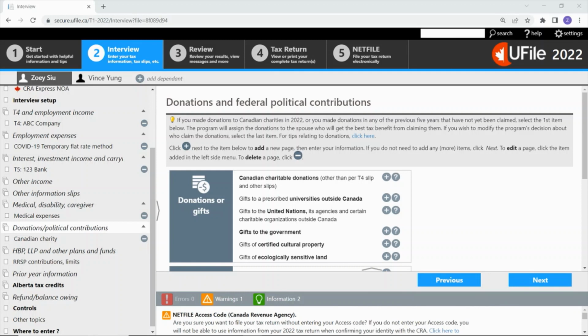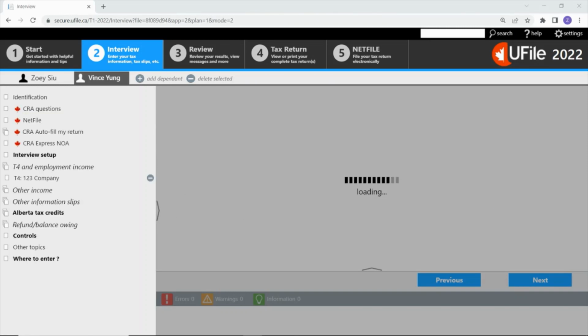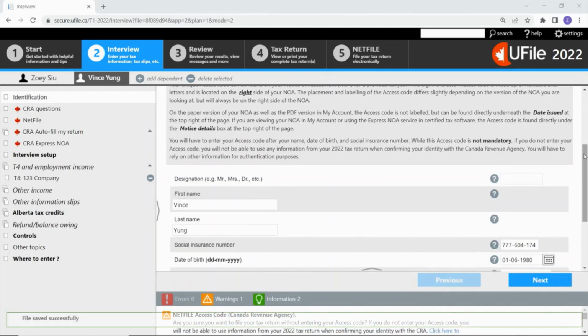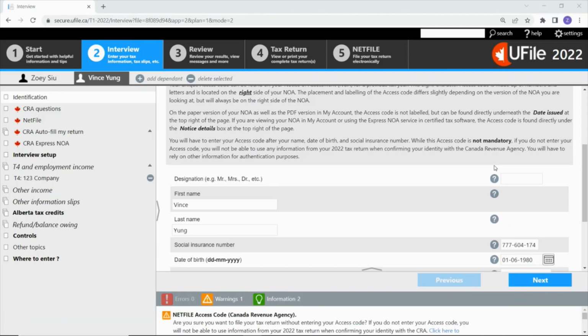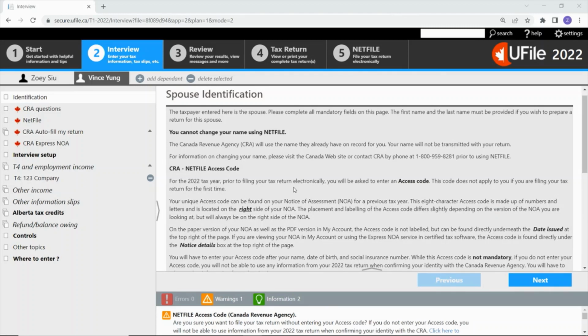If you have a spouse or common law partner and you would like to prepare your tax returns together, you can add a spouse or common law partner. The questions are basically the same, such as identification, address, CRA questions, etc. Let's assume Vince only has one T4.